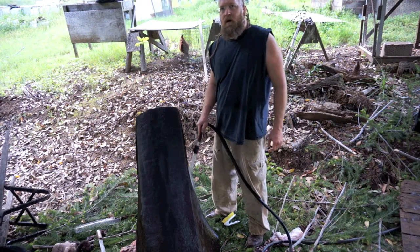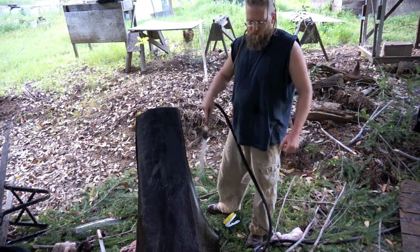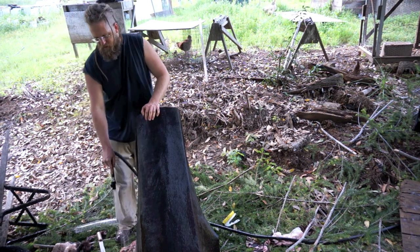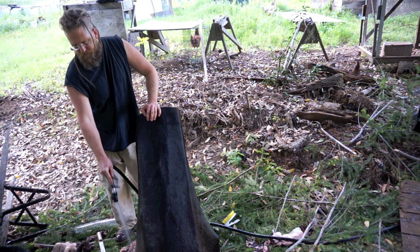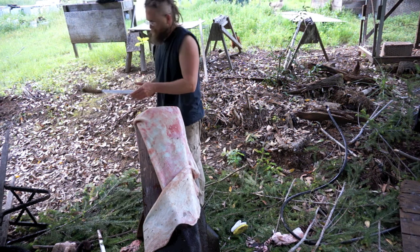So the skin is all fleshed out. Yay! I'm just trying to rinse out some of the major dirt and blood out of the hair side so that it doesn't stain the skin as much.